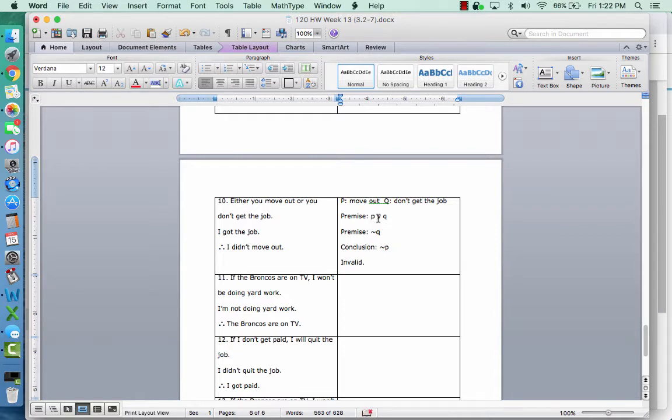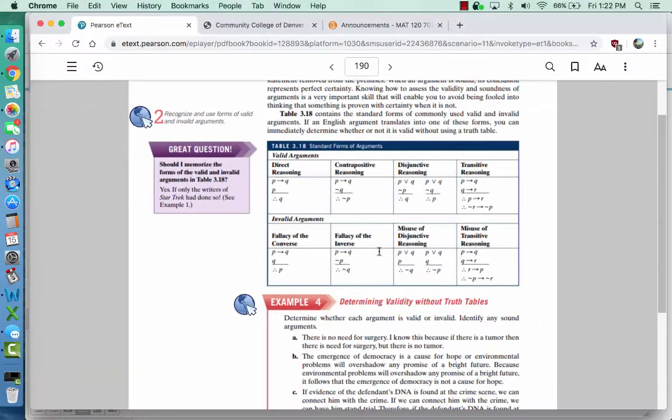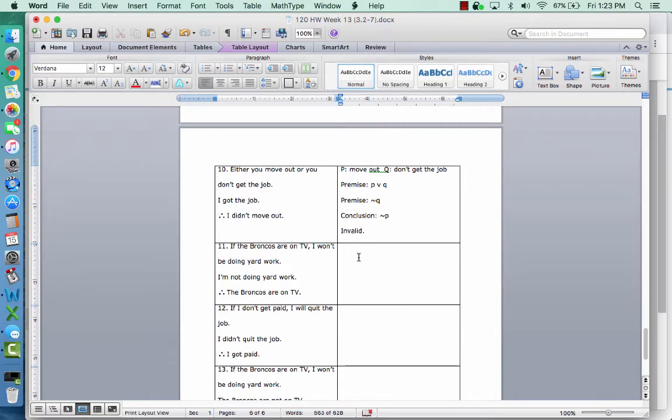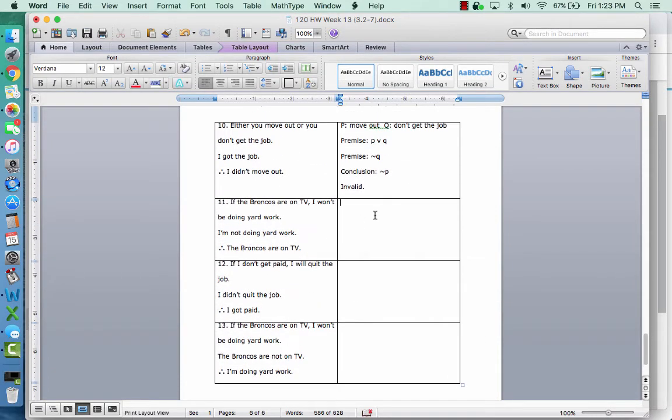If we have a premise that says P or Q happened and we know Q didn't happen, the only conclusion we can necessarily make is that P did happen. So this is invalid. This actually doesn't fit into any of the invalid forms, but it doesn't fit into any of the valid forms, so we know that it's invalid. In other words, if we can assume that P or Q happened, then either one of them or both of them has happened, and we know that Q has not happened, so the only conclusion that we can possibly make validly is that P did happen, and this concludes that P did not happen. So this is invalid.